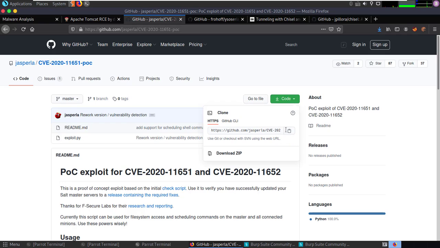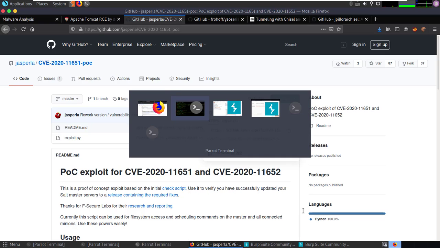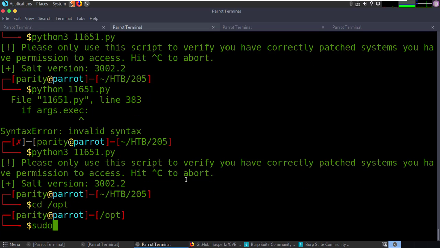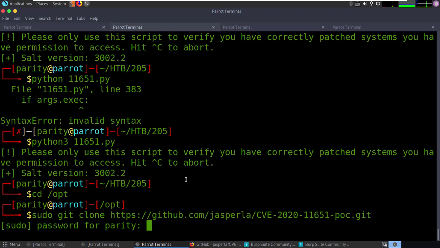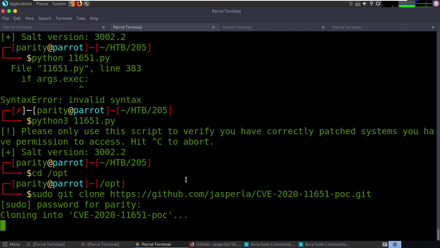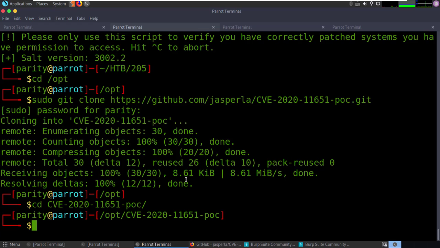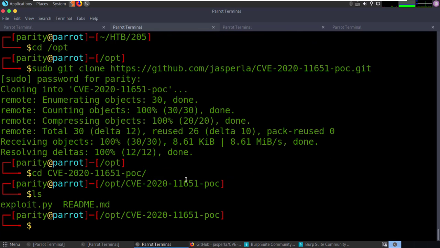I'll go ahead and run this one and just do a git clone. So cd opt, sudo git clone this. We'll go into that directory, 2020 PLC. There's an exploit in there, so let's try python3 exploit.